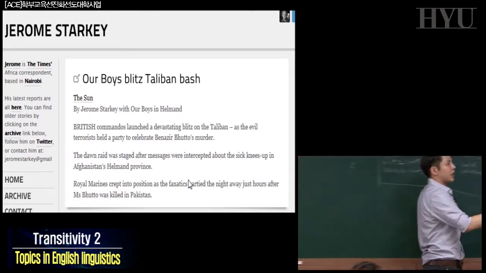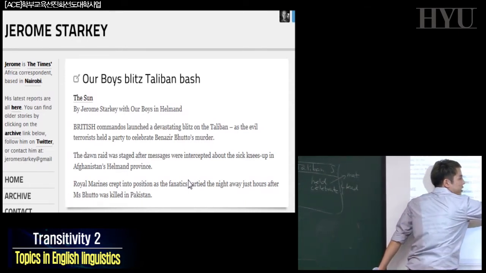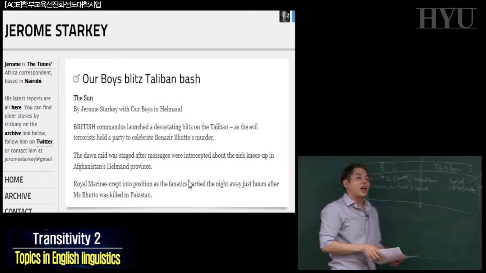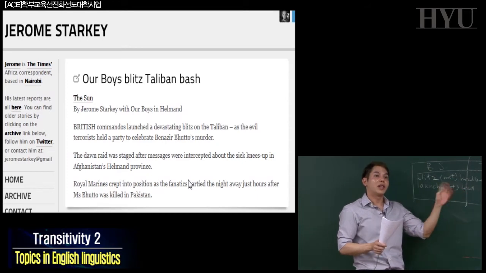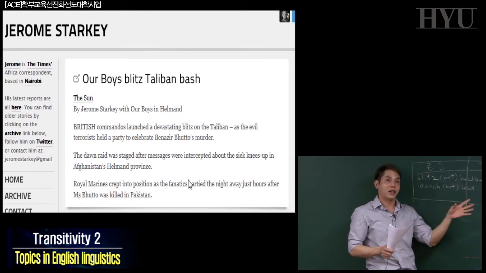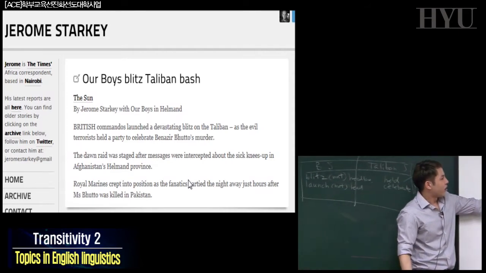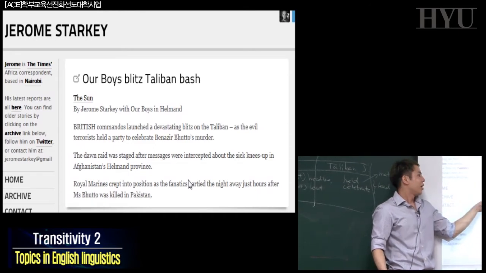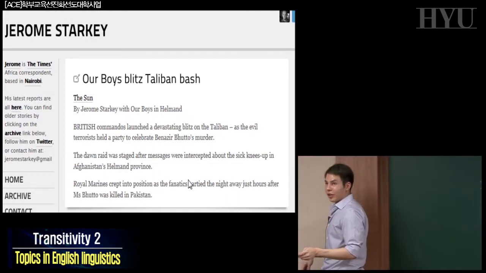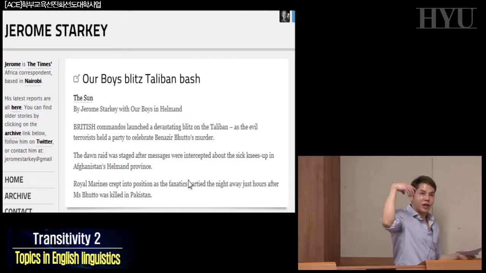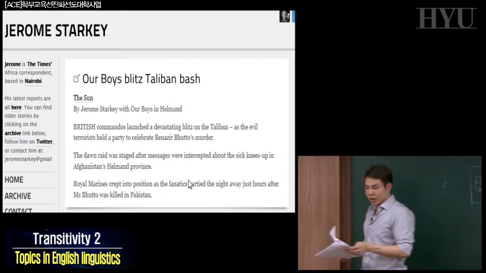But in this case, you can see that the writer wants to highlight the operations, the dawn raid and messages intercepted, right? The interception of messages. The writer wants to highlight the operations that the British soldiers did without highlighting the agents that did it, right? And then the Royal Marines and so on, you could start from that, right? Looking at the verb, what kind of verb is it, and so on, okay? So I'll give you maybe 3 or 4 minutes more, and if you have questions, just raise your hand and I'll come to help you.